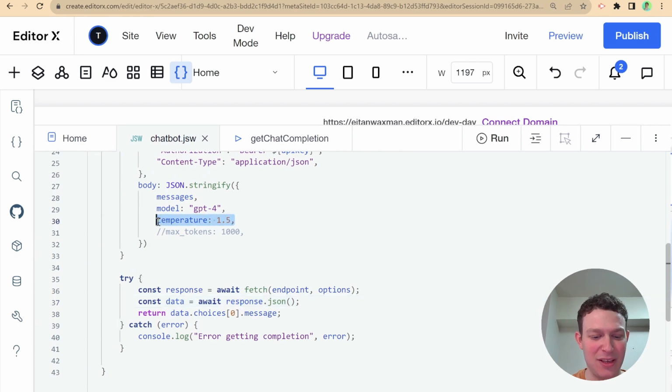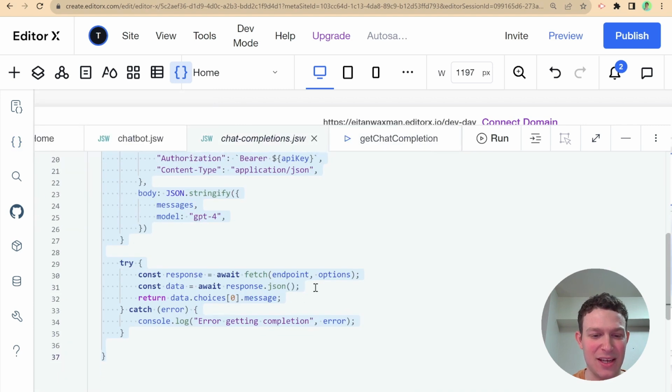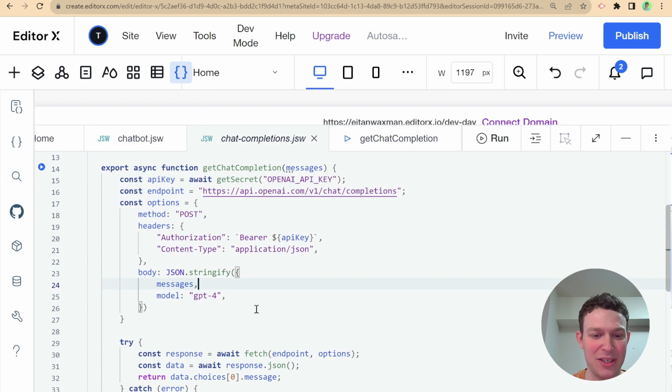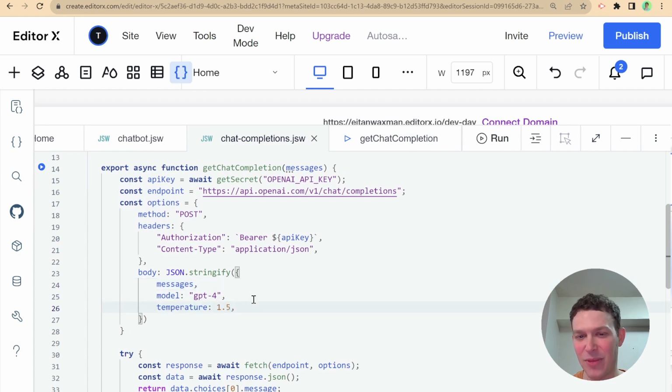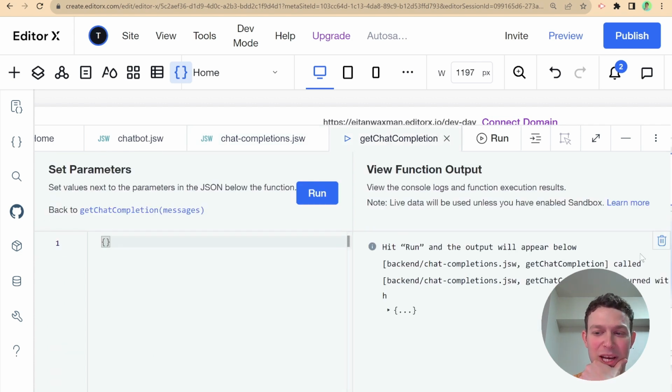I'm going to take temperature. And it's good that I separated everything so that we can test things out separately. So what I'm going to do here is put in the temperature from our previous one that we did for the playground, and run the playground here with our example messages and see if it throws an error with the temperature. Let's see. It's taking a very long time.